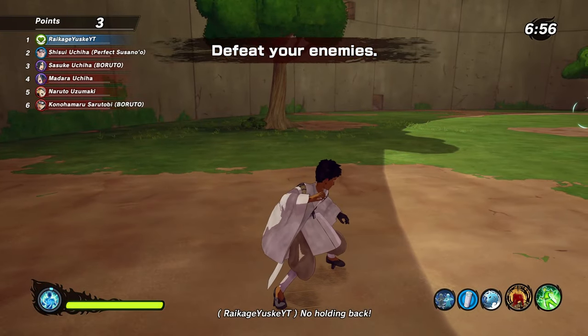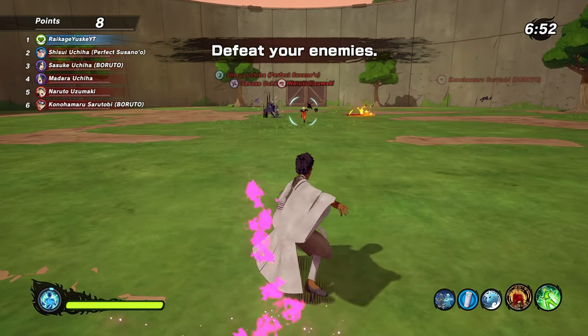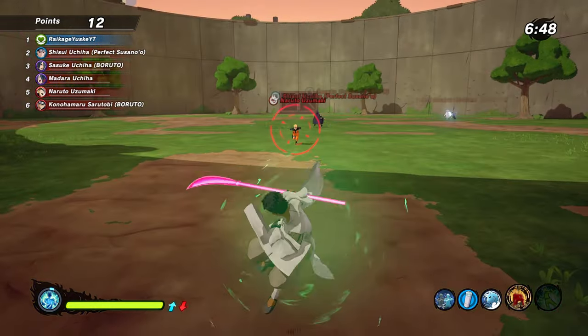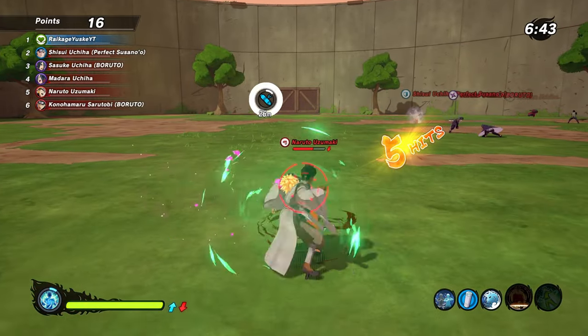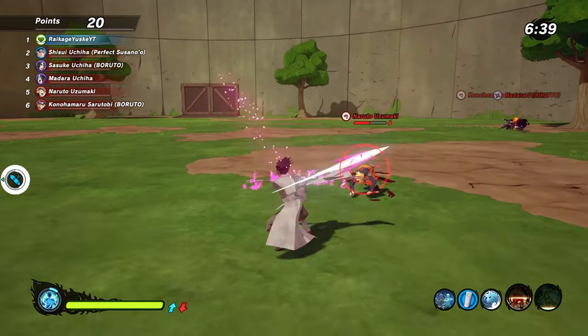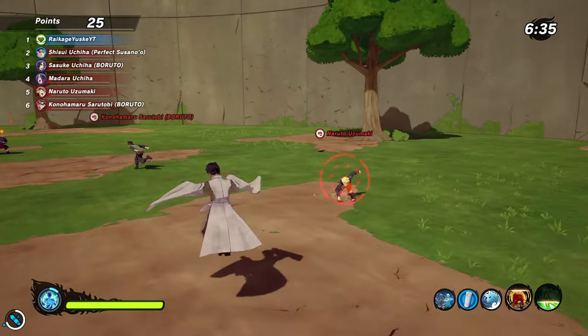Oh my God. Dude, look at that scythe. Look at how beautiful. Naruto, I'm about to smoke you for that. Oh my God, it's fast. The heavy is slow as hell, but dude, this thing is fast.